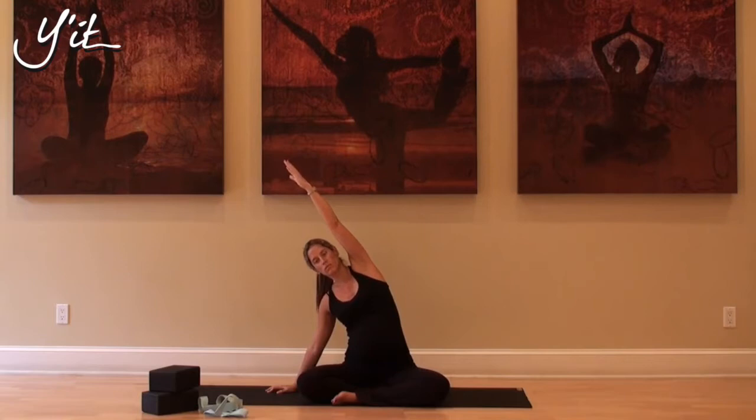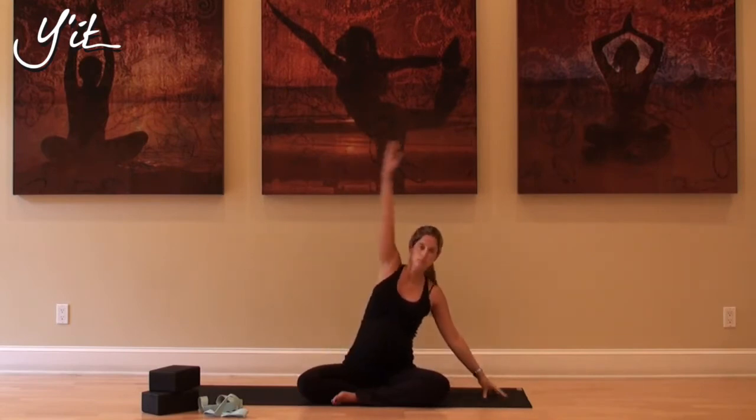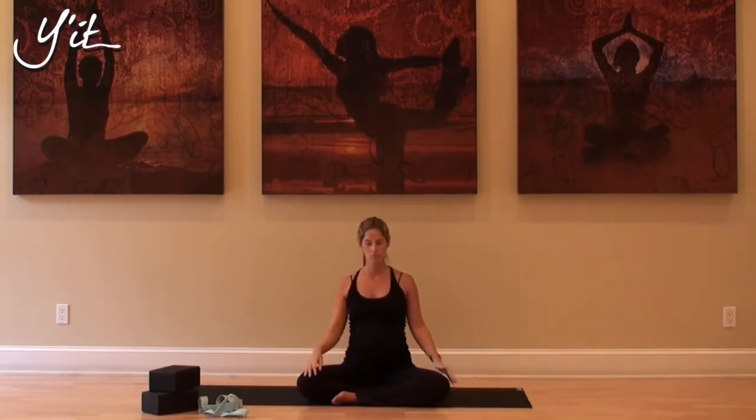Now stop and stretch, both sitting bones pressing down. Back to center. Let's do the other side. Right hand down, left hand up high to the sky. Inhale high, exhale, circle. At your own pace, keep moving, keep stretching, and then stop and give it another stretch. Now back to center.